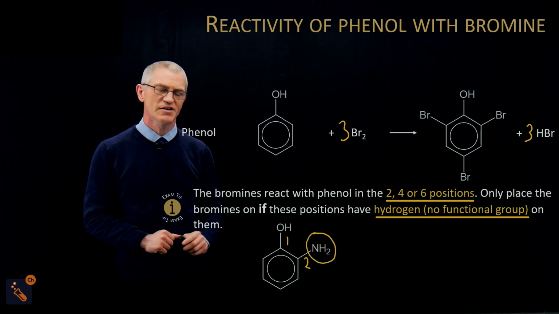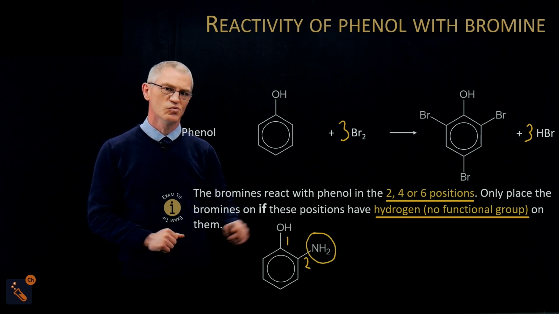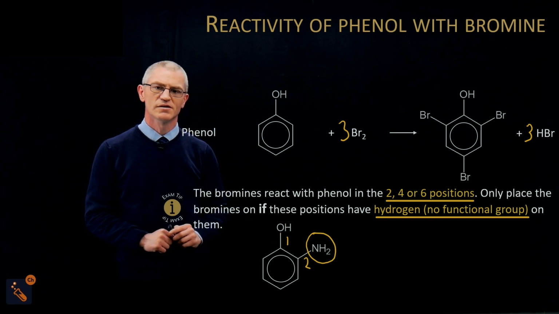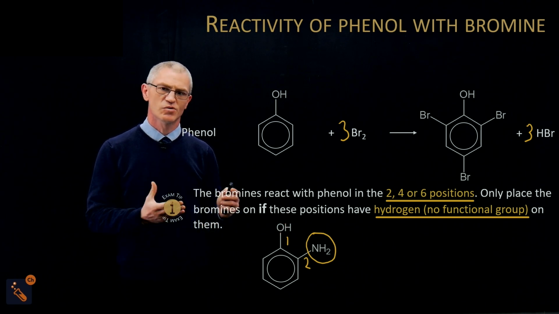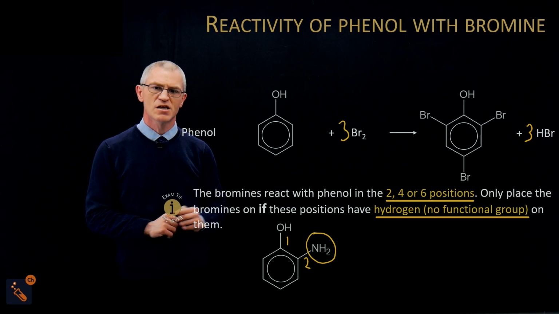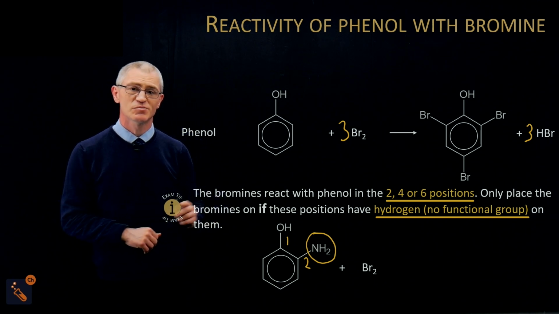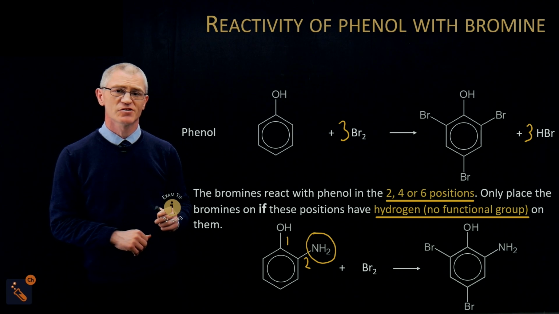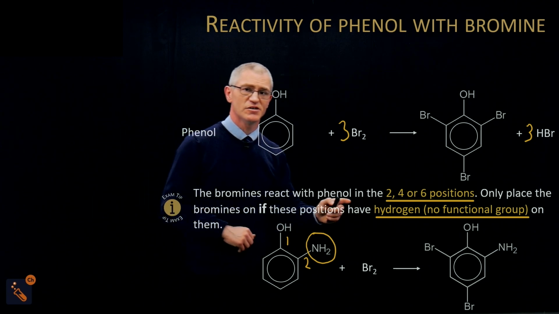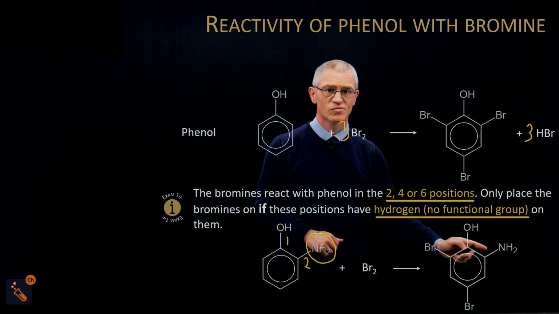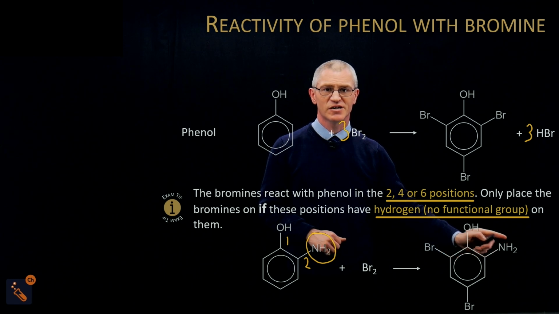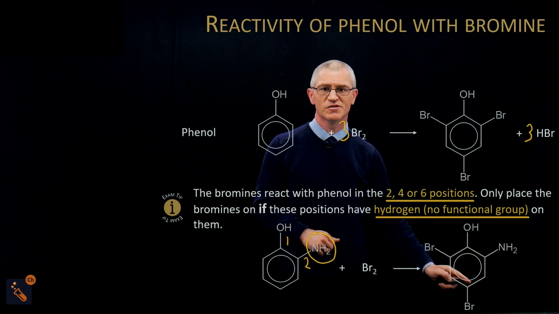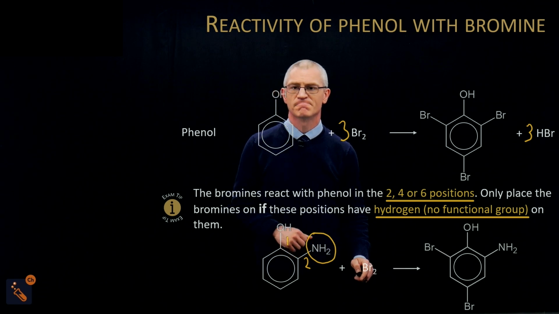So I'd like you to predict and have a look there and say, what do you think that will produce? What do you think the full equation would be? So the full equation is going to be plus Br2, and then we're going to create our compound. Notice with our compound here, we haven't put it in 2 because there's not a H there, there's just an NH2. We put it in 4 and we put it in 6.